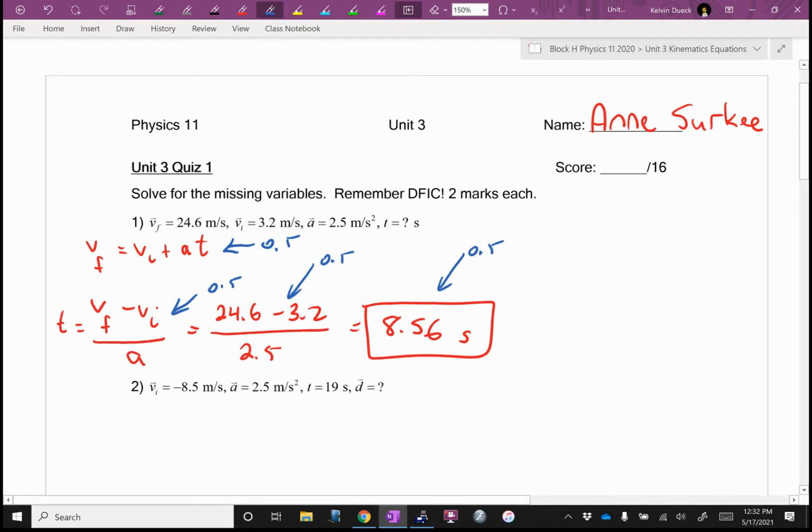And then it's all specifically so. I tend to go to 3 sig figs. If you wrote 8.6, I'd give it to you. But if you wrote 9, I'd probably take a half mark off, and I'd say, let's not go crazy with the rounding off. Good habit is final answer 3 sig figs.